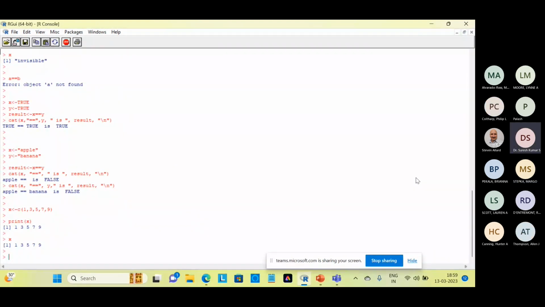Okay. The second data structure is a list. What is a list? A list is a generic object consisting of an ordered collection of objects. And lists are heterogeneous data structures. They are also one dimensional data structures.